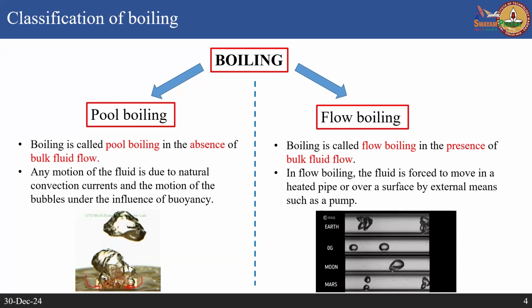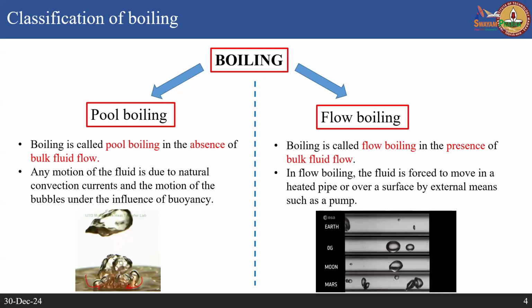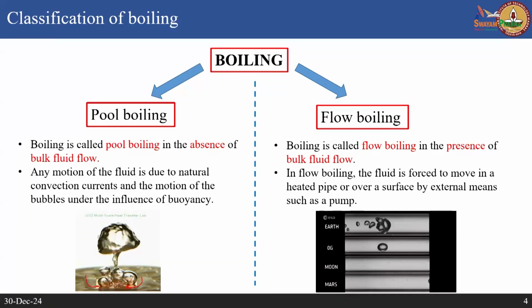So how are these bubbles improving the convective characteristics during boiling? You see, they are all forming, they are nucleating, they are growing. As they are separating, a fresh pool of colder liquid has to fill in to replenish the volume in which the bubble has just disappeared. So as the bubble is leaving, there is a fresh pool of liquid that is entraining. This is called rewetting. It has to rewet the surface, and in the process there is convection all the time happening. The bubble is leaving, a fresh pool of liquid comes and rewets, in turn that also gets heated up, and again a bubble forms there.